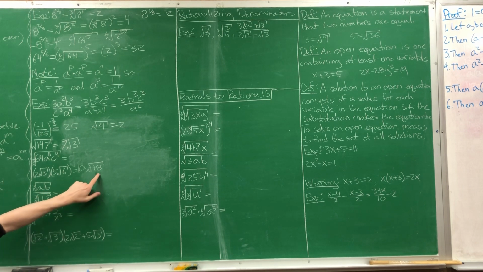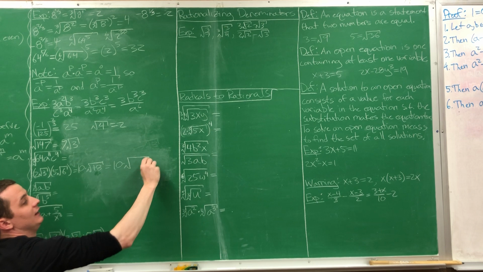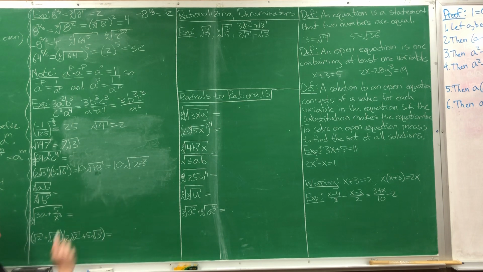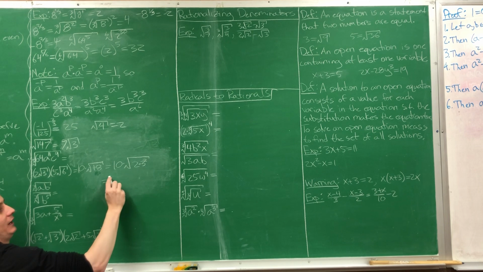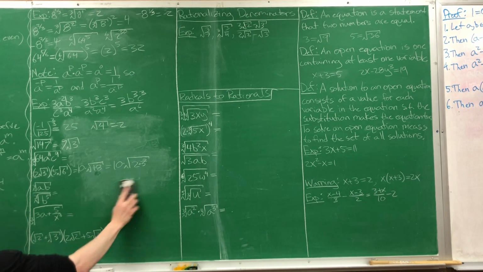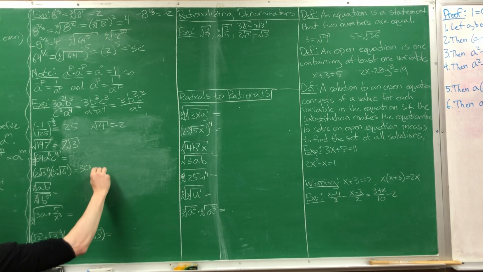And then 18, what's that? It's prime factorization. So this is 10 times 18, which is the same thing as 2 times 3 times 3, right? 2 times 3 squared. 2 times 9 is 18. And so now we can pull out the 3 and we get what Emma said, 30 square roots of 2. Any weird algebra happen there? Nope. Wonderful. So that was 30 square roots of 2.